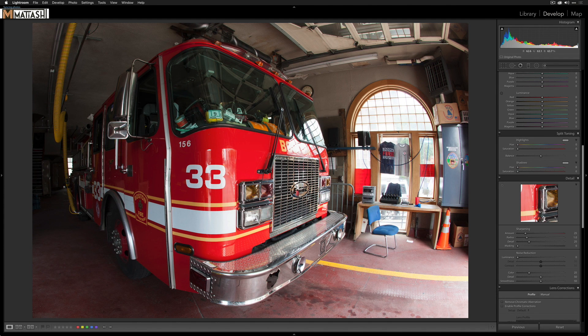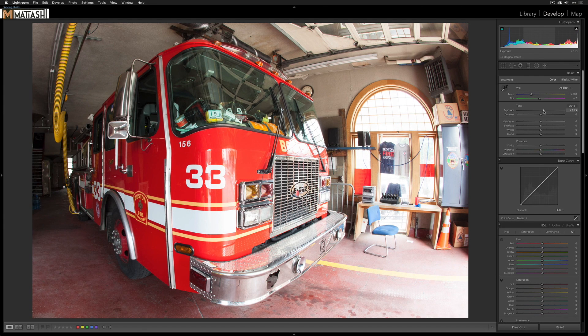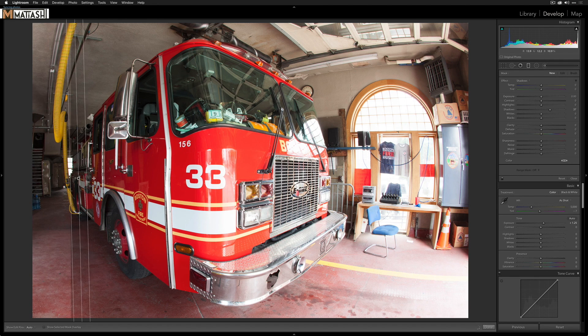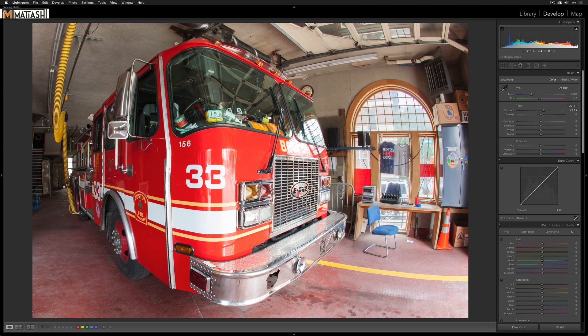Now I want to start adjusting tone. I'll brighten up the overall exposure first. The left side is a bit too dark and the right is too bright — that's the whole thing about HDR, starting with an even exposure. I'll take the graduated filter, adjust shadows, and drag from the left so everything from back to front evens out. Then I'll create a new graduated filter, pull in the highlights, and drop the exposure slightly, so we have a really nicely evenly exposed photo from left to right, front to back.